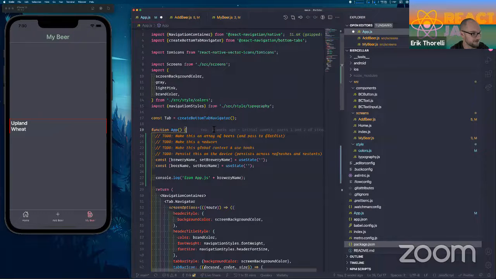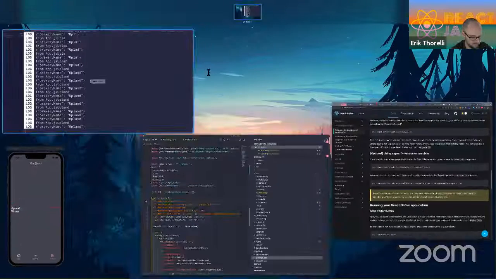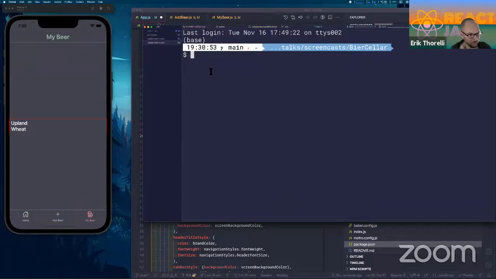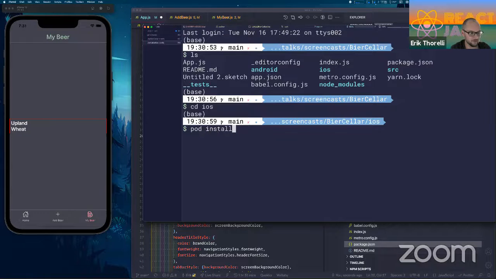You will need to probably also, maybe I should put that here, in the app setup. So when you're in the project folder, we'll just list this out: cd into iOS and, once you have CocoaPods installed, do a pod install. That will install the iOS native dependencies. You only need to do a pod install one time, and then any other time that you update any native iOS dependencies. But you just do that one time and it should work.